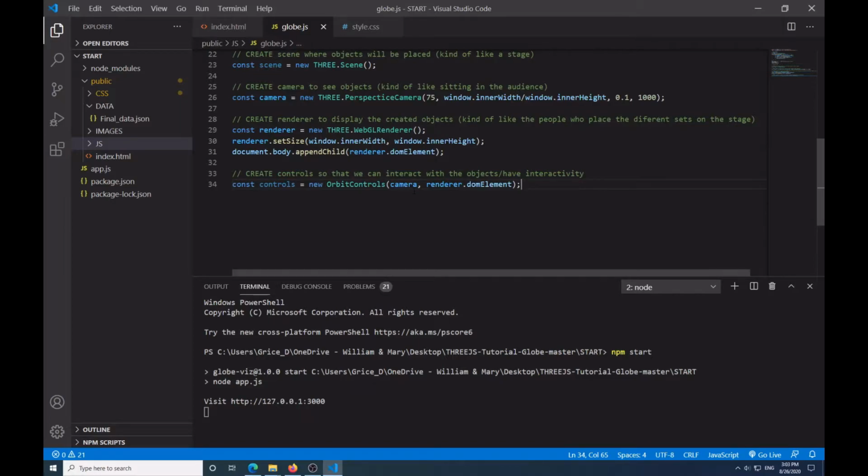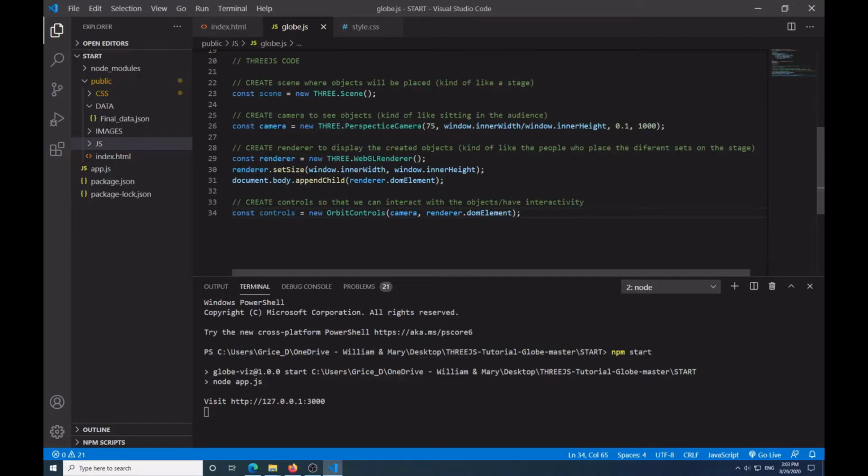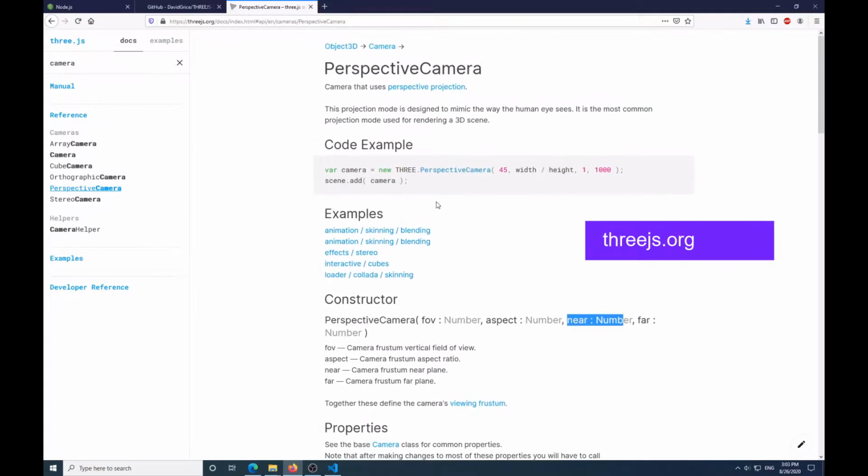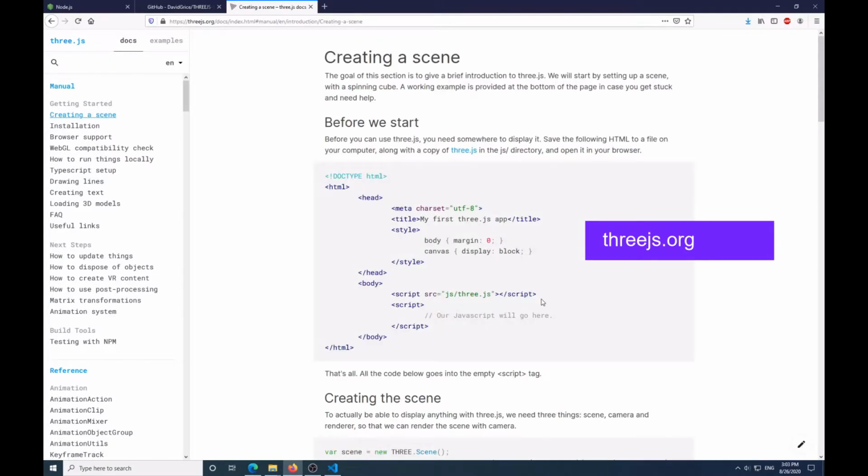So now that we have the controls, we have the renderer in the scene. This is actually all that you really need to have things set up, because now all you have to do is animate it and put it on the screen. But let's add an object just to get things going. So in this case, I'm going to Three.JS, and let me create a scene.